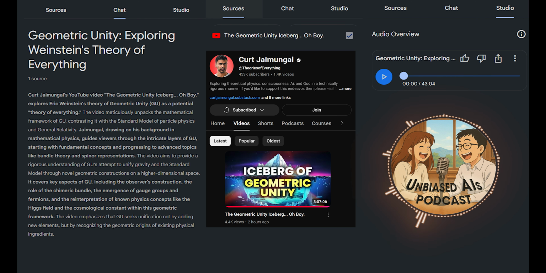Okay, so let's start peeling back the layers of geometric unity itself. Layer 2, maybe? It all starts with step 1, the observer's construction. The most fundamental starting point, a four-dimensional manifold, X4. Think of it as the basic stage for physics. Crucially, at this initial stage, we don't assume any pre-existing metric or connection. No notion of distance or curvature on X4 yet. That's a significant departure from many standard approaches, right? Where a background spacetime structure is often just assumed from the get-go. GU aims to build up spacetime itself from more fundamental principles.